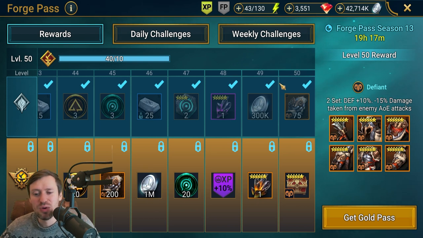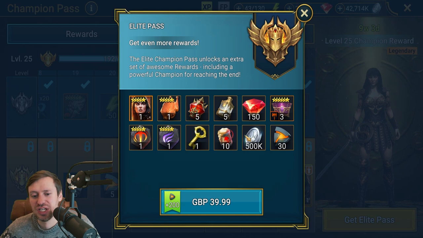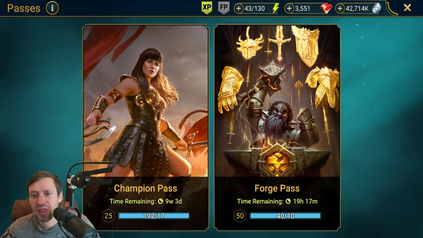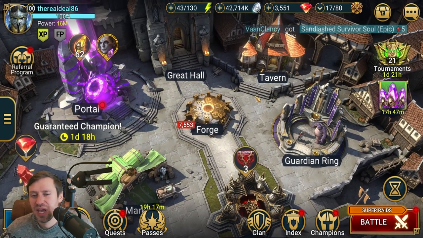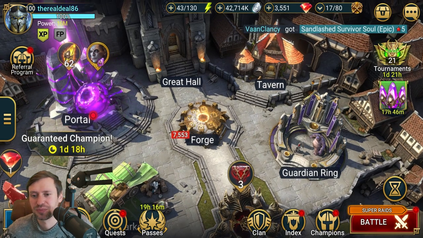So if you want to do it, it's great. This will gear up and progress your account way faster than buying this legendary champion pass, which is £40, well overpriced in my opinion. Definitely the Forge Pass is the way to go. But just so you know, guys, you don't have to spend in this game to have fun. You can do everything as free to play. It just takes longer. That's the only difference.